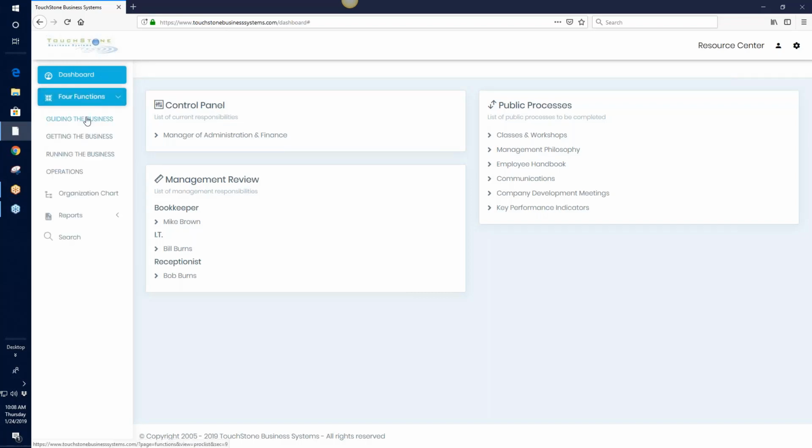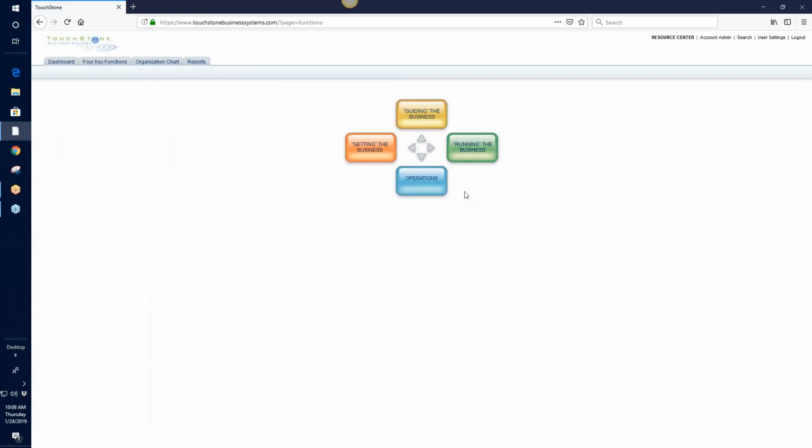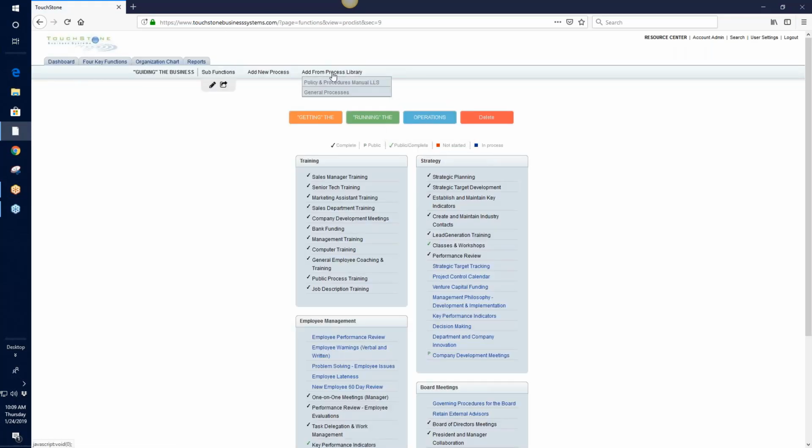Last week, we talked about the 4 key functions specifically. I'm just going to go there. Go back here. So what we discussed in the 4 functions is taking the first step in TouchStone and listing out all of your processes and your key functions. So list them all out, either by going to the library and downloading things you want from the process library, or going here and putting add new process and then listing the processes.